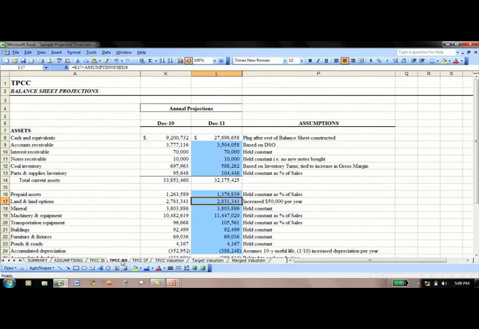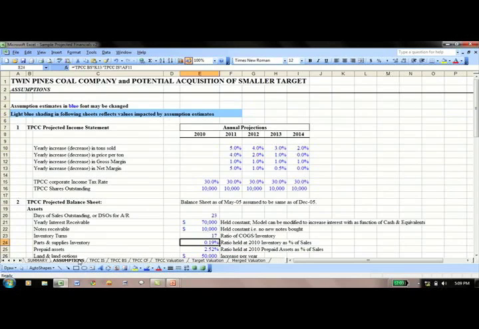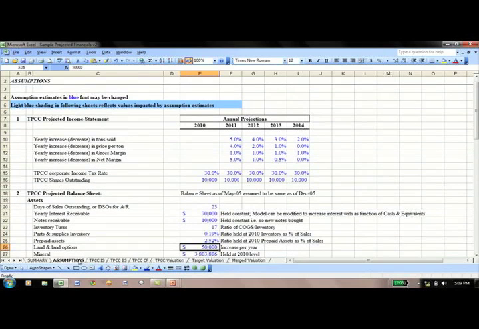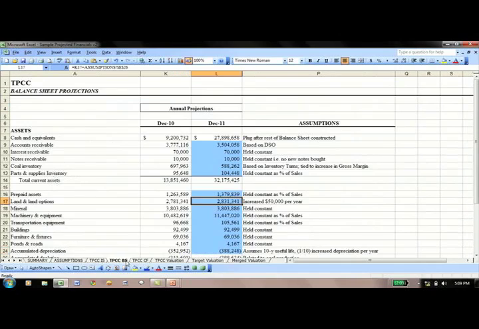So if you go back and look at assumptions E26. E26 is a dollar amount that is 50,000 increased every year. And if you look at the formula on this, all it's doing is taking the prior year, 2010's, land and land options number and increasing it by $50,000. So 2.781 plus 50 gives you $2.831 million.